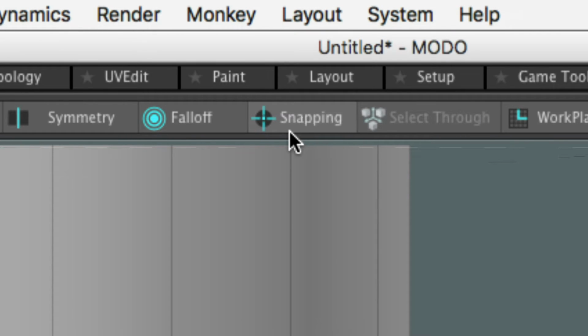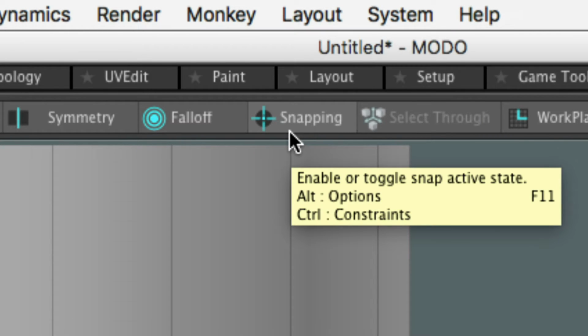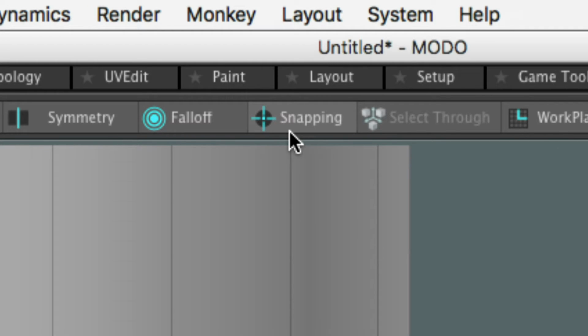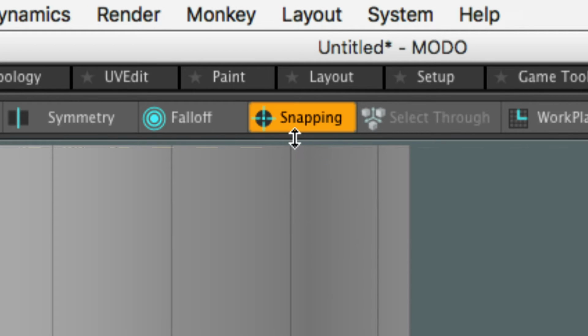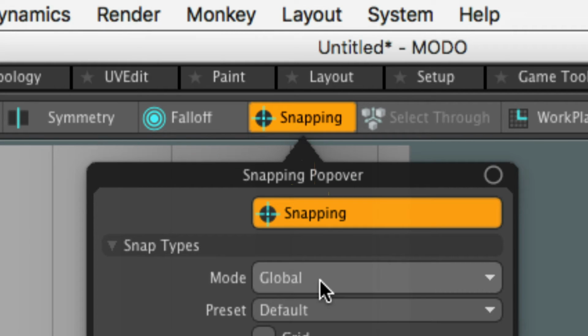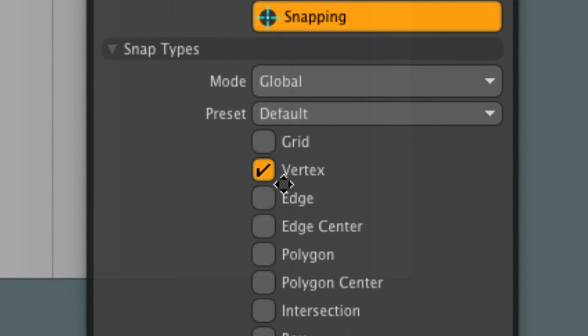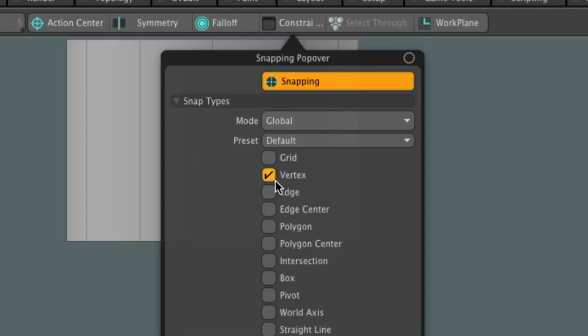It says snapping. Now, this is the global engine. It's literally going to affect every single moment of our modeling session here in a second. Once we turn it on, it's going to influence everything. So let's enable it. We enable our snapping engine by clicking on the button or by hitting the X key. X as an X-ray on our keyboard, okay? If we hold down the Alt key and click on the button, we'll get some options.